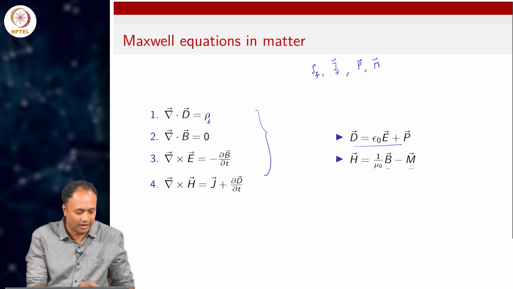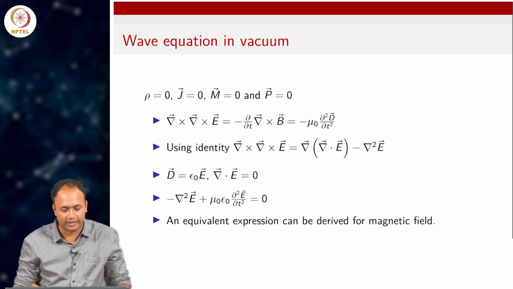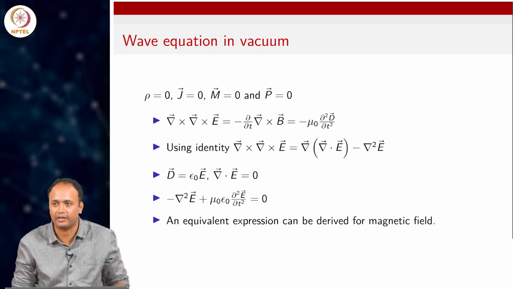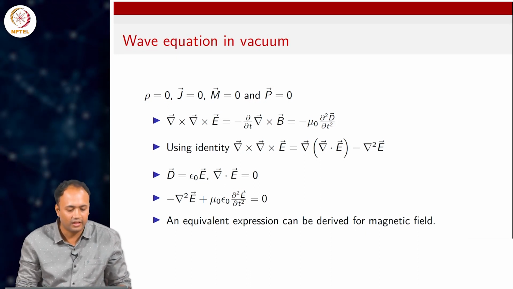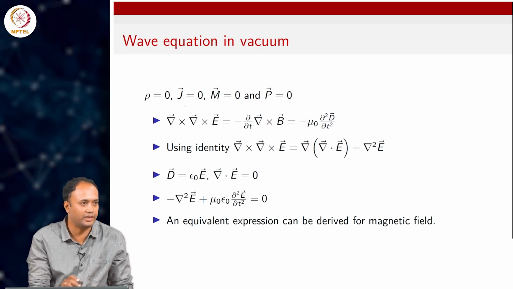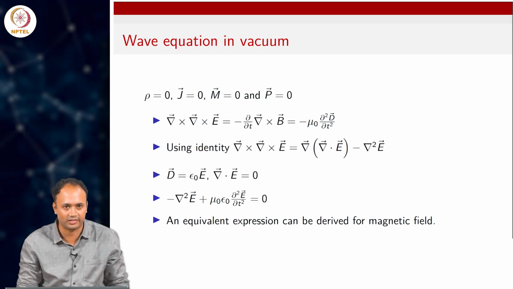Now in the case of harmonic generation, let's get a little bit specific. Let's say I want to write down the wave equation in vacuum, right. Most of you might have seen this slide. So vacuum is characterized by no free currents, no free charges, no magnetization, and no polarization.